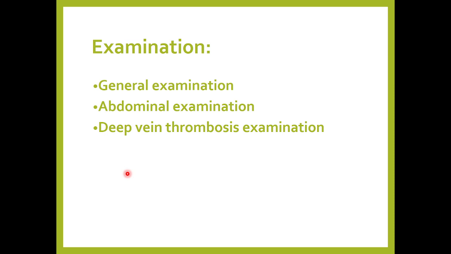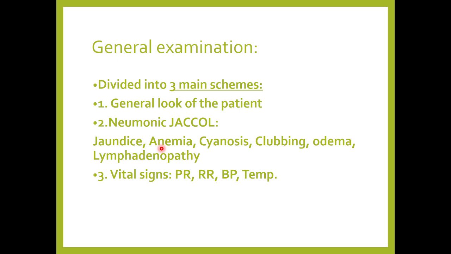In obstetrics, we have three main examinations: the general examination, the abdominal examination, and the deep vein thrombosis examination, which is very important. When the supervisor asks you to examine the patient, you should start with the general examination. You say, I will start with the general examination, unless the examiner specifically concentrates on a specific examination, in which case you will be directed towards it. Otherwise, you start with the general examination.